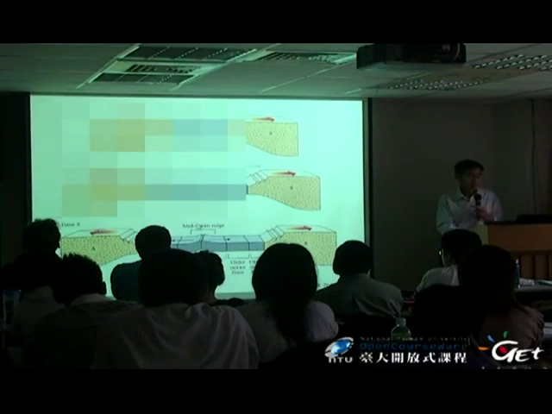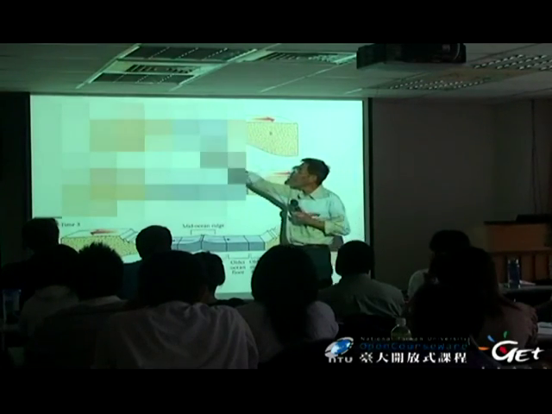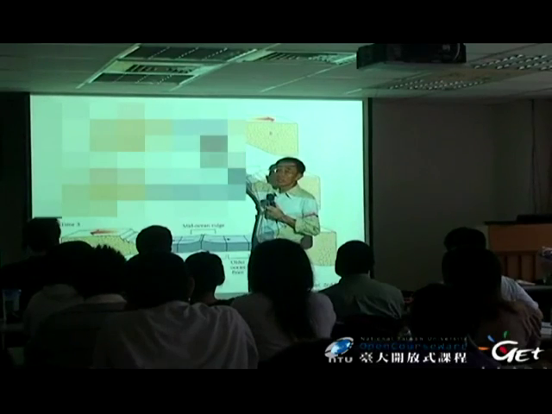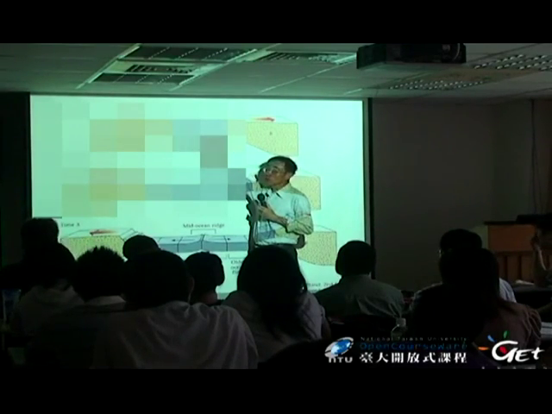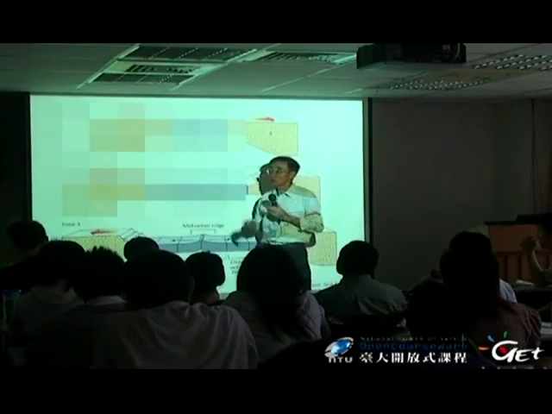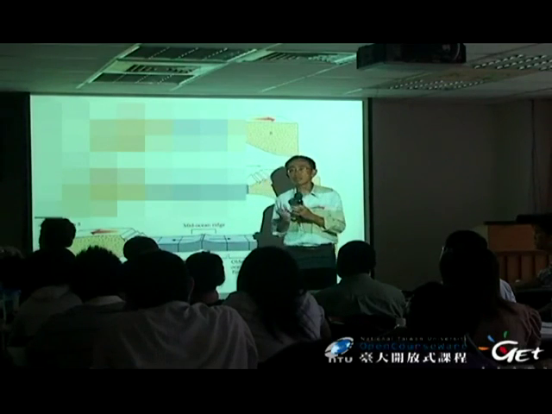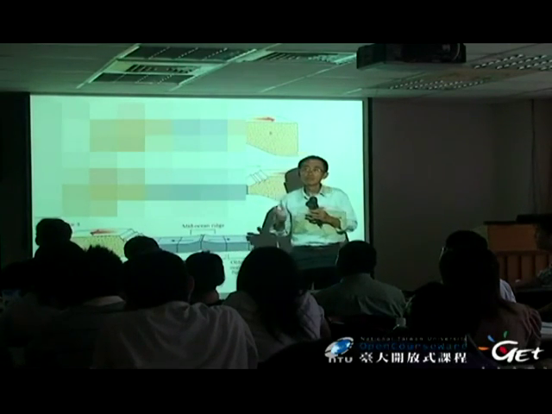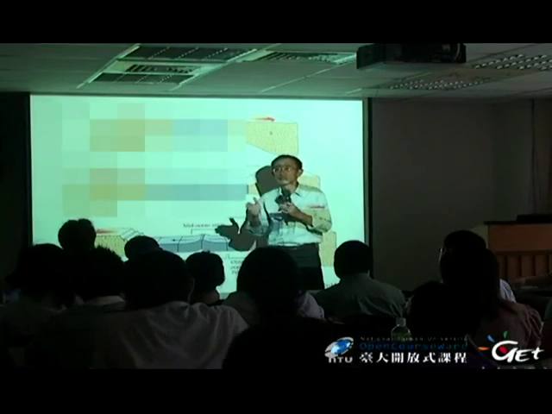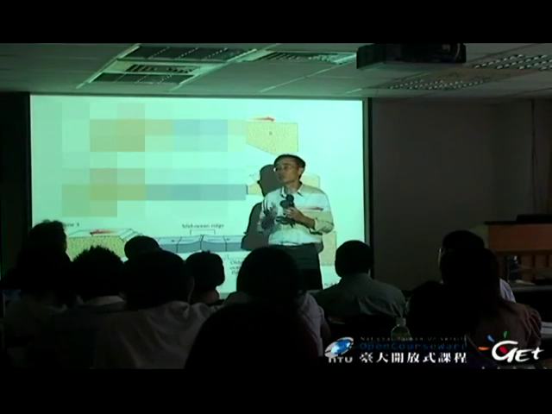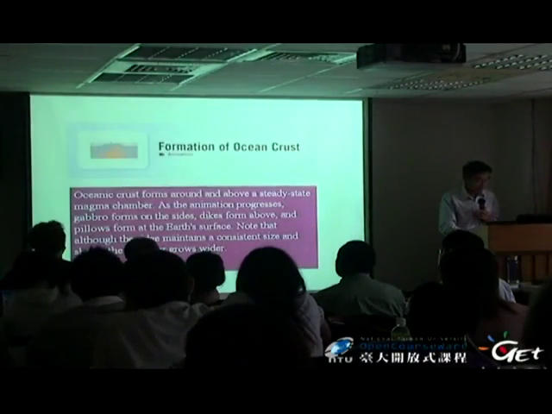You have the ocean. Before time one, plate A and plate B actually are one plate. So rifting occurs and then forms the oceanic material, and then the oceanic plate as time goes by. So for Africa, you have heard that there's a Great East African Rift. That means Ethiopia is pulling apart away from Congo or the central part of Africa, starting to create an ocean between these two parts. So that's one of the phenomena in the world you can see.